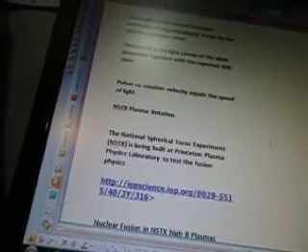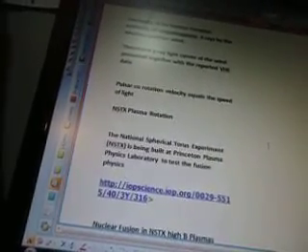Then we have pulsar co-rotation velocity equals the speed of light. Then an NSTX plasma rotation. And then, of course, I define NSTX, the National Spherical Torus Experiment. It's being built at Princeton Plasma Physics Laboratory to test the fusion physics. So basically, it looks like they're going to be trying to get nuclear fusion to work longer than a few seconds. So the next keywords are nuclear fusion is NSTX high B plasmas. Then we have Wick rotation.